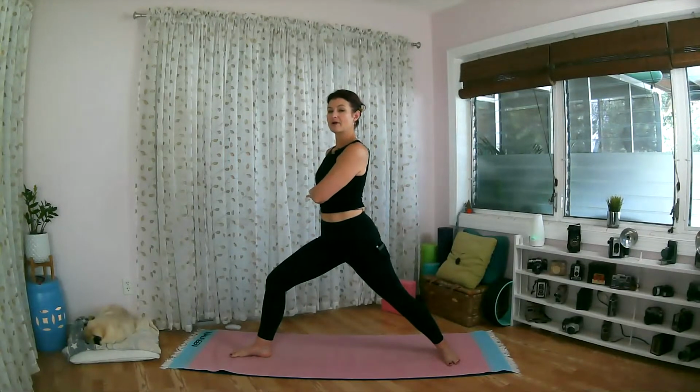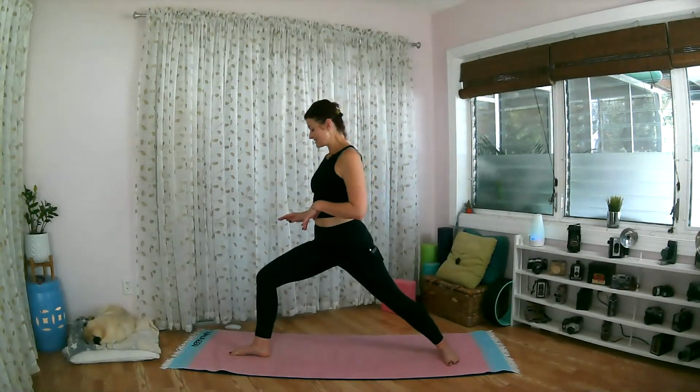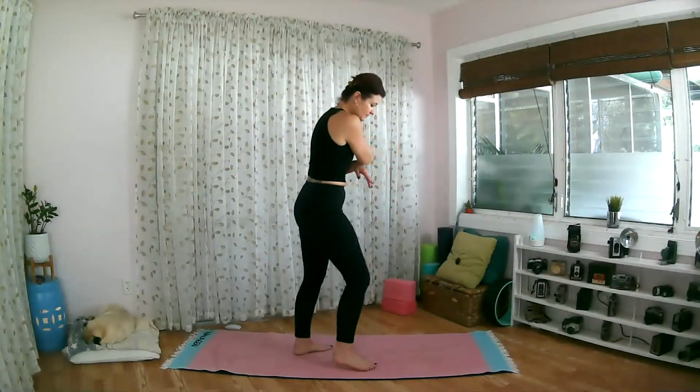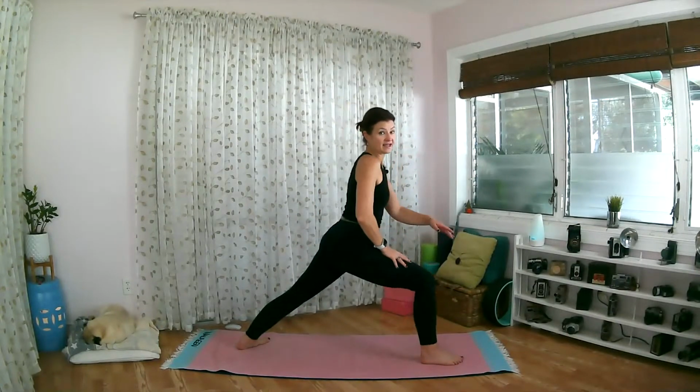So we're going to go into reverse or revolve side angle, Parivrtta Parsvakonasana. So you're going to go back to the right side and bend into your right knee. I'm going to turn around so I can show you. Remember that back foot stays flat. As you bend into your right knee, you're going to twist.